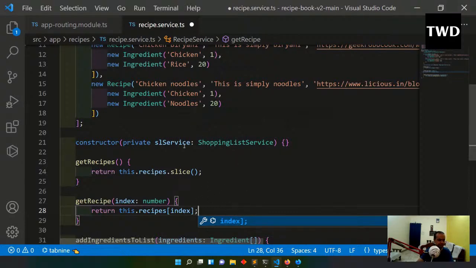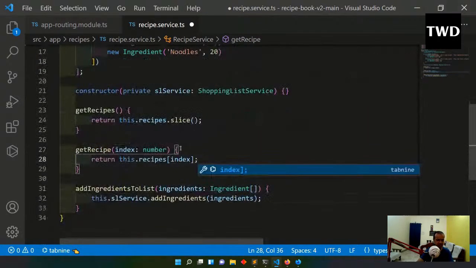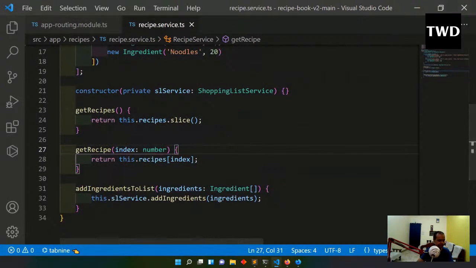So whatever the index will pass, we will get the selected one. So single recipe. Save it.